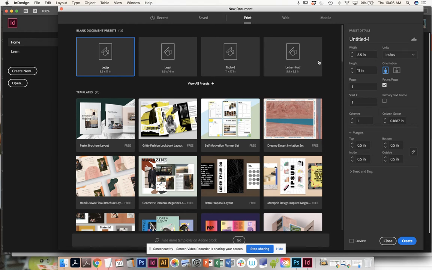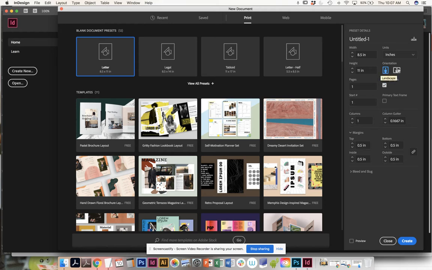To start us off, we're going to have a letter size layout. This is your standard sheet of paper that most of you probably interact with. It's 8.5 by 11. So we're going to select that. On the right side, just so you can get your bearings, you have the page size. For units, please double check that it is inches and not picas. Some of you might have picas in your setup, I'm not sure. And this is the orientation options that we currently have, portrait or landscape.